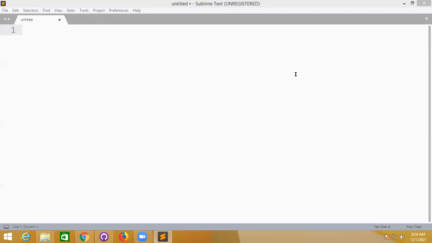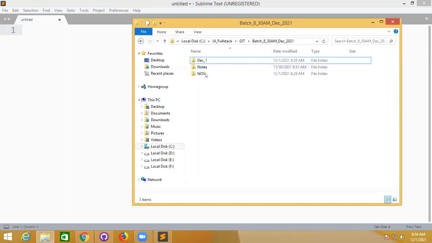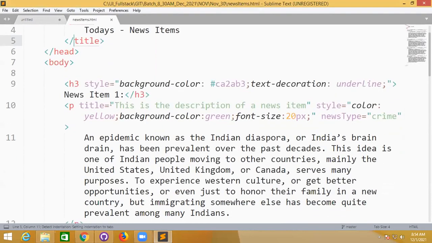Okay, so where are we, guys? What did we discuss in the last class? We started with how to create a sample web page. On top of that, we looked into how to add CSS properties to an HTML tag, and what attributes are. How do we add extra information to the existing HTML tags? This is what we looked into. We have seen some attributes.